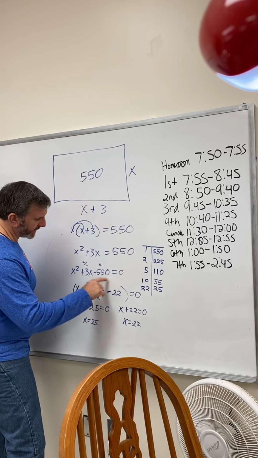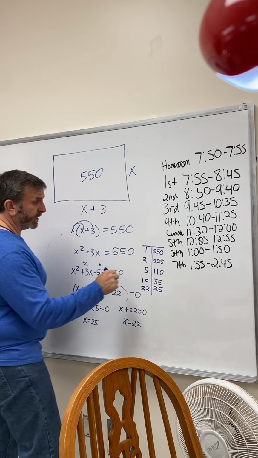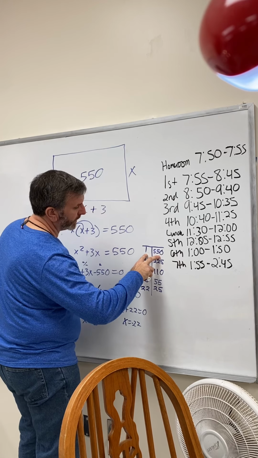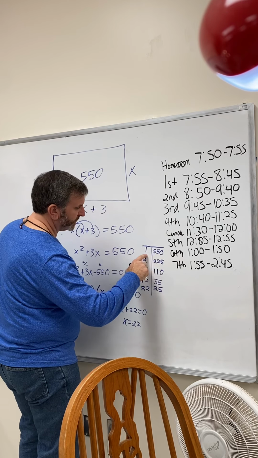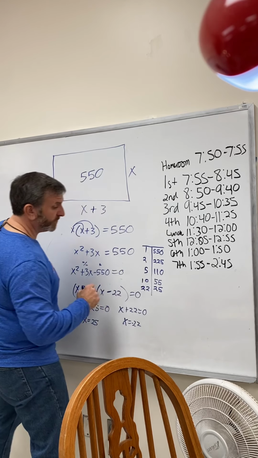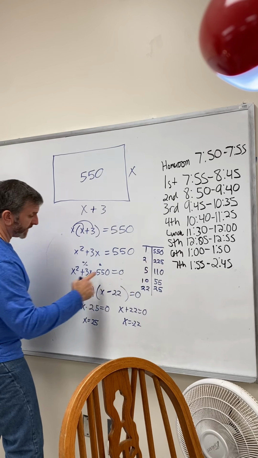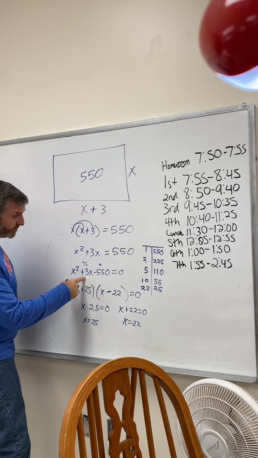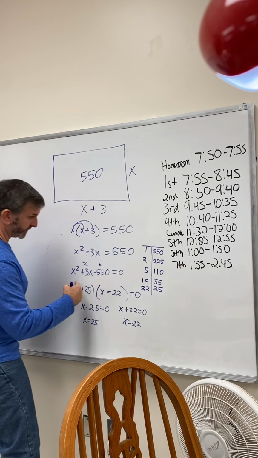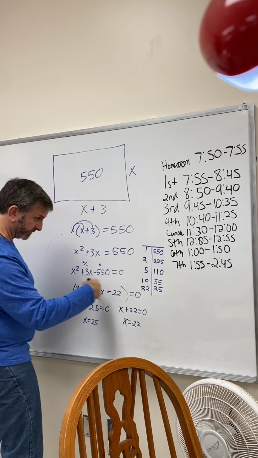If I multiply, I get 550. If I add or subtract, I get 3. So here are my factors of 550. I have 1 and 550. Well, if I take 550 and 1, that's not going to get me anywhere near 3. If I take 2 and 225, again, adding or subtracting that is not going to get me anywhere near 3. 5 and 110, it equals 550, but again, if I add or subtract these two, I'm not going to get anywhere near 3.